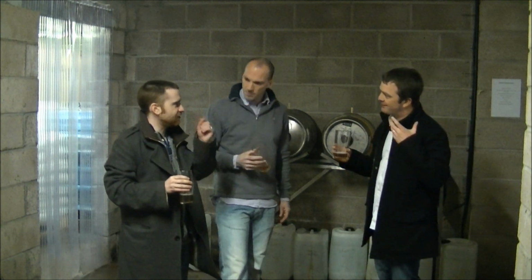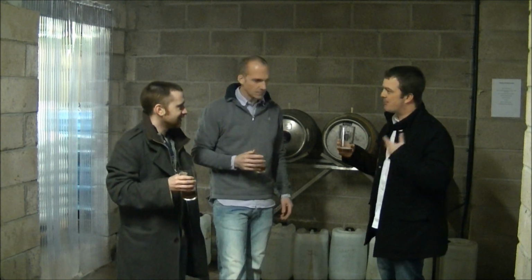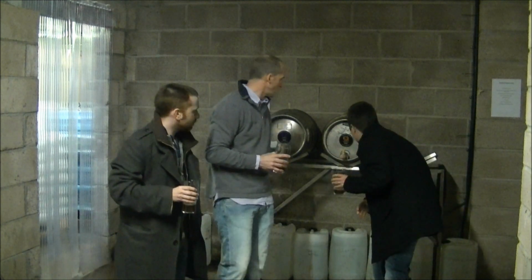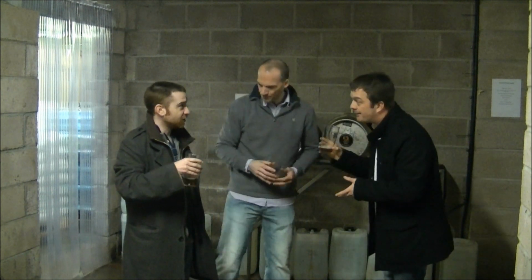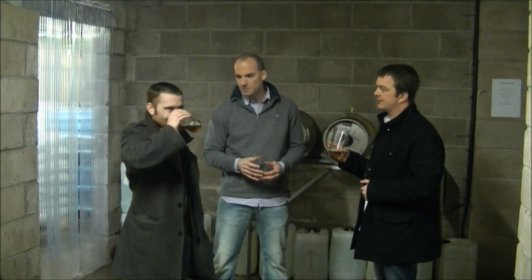A bit of a tang at the beginning, but then it builds. It's a building hot bitterness, which is what you want. This one's 4.5% ABV. It's the Cab Brewery Blonde. This is the higher end of sessionable, but definitely sessionable. Absolutely. So what are you getting to taste, Chris?